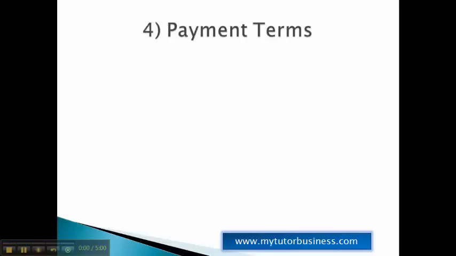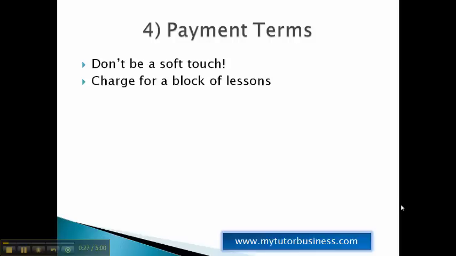Getting paid. I think my golden rule for getting paid as a tutor is don't be a soft touch. If you start being too flexible with your payment terms, you'll make things much more difficult in the long run. I suggest asking your students to pay for a block of lessons rather than on a lesson-by-lesson basis. You could even offer a small discount to encourage your students to pay for a group of lessons.